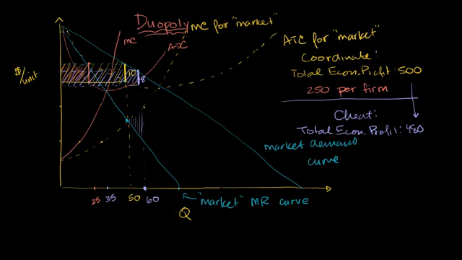But how much is this character going to be making, the one that decided to cheat? Well, he now has 35 units. He's producing 35 units, and he's getting an economic profit of $8 per unit. So he gets this entire area right over here. So let's multiply 35 times 8. 5 times 8 is 40. 3 times 8 is 24, plus 4 is 280. So now the cheating firm has $280 of economic profit in this period.